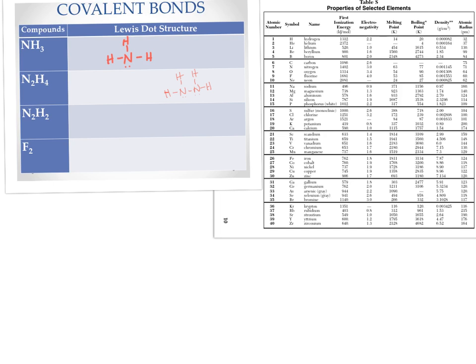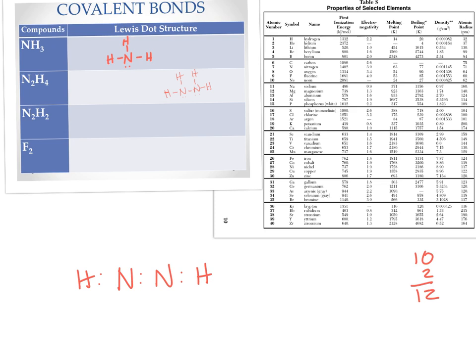So now let's take a look at a third example, N2H2. So let's go ahead and write those symbols out. Let's count the number of valence electrons. That is 10 plus 2, which is 12. Let's put the pairs in between. Let's count them. That's 2, 4, 6. There's 6 and we should have 12.